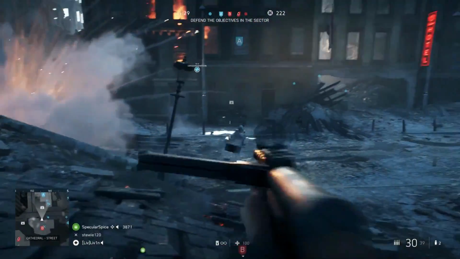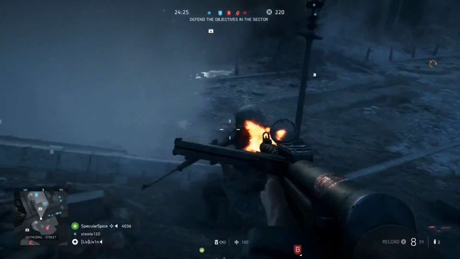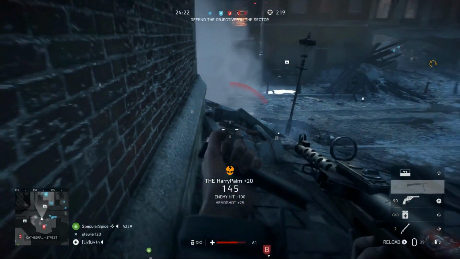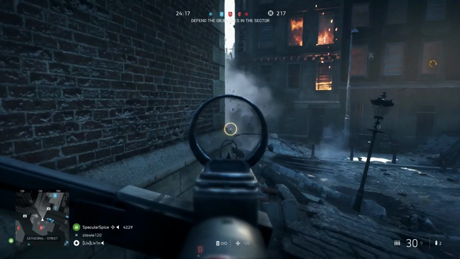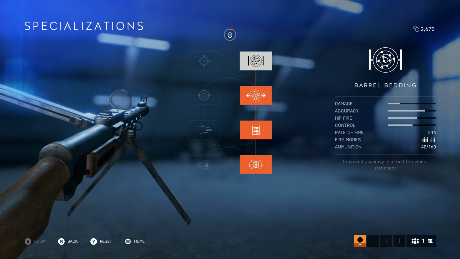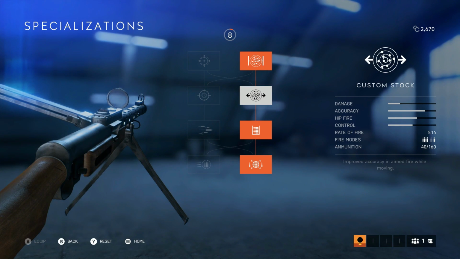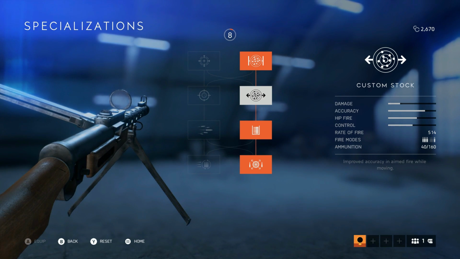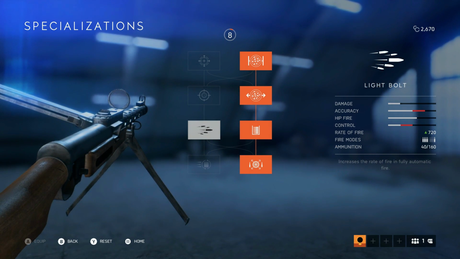It's when the specializations take hold of this weapon that you see this gun really start to branch off. And if there's one submachine gun that really branches off, it's definitely the ZK-383. And you'll see what I mean here in a second. Once you pull up these specializations, you realize you can take this weapon down one of two sides of the submachine gun class. You can either extend the range out like I did and add specializations like the barrel bedding or custom stock that improve accuracy while stationary or moving, which ends up giving it a little bit better accuracy than the Sten once you go down that route.